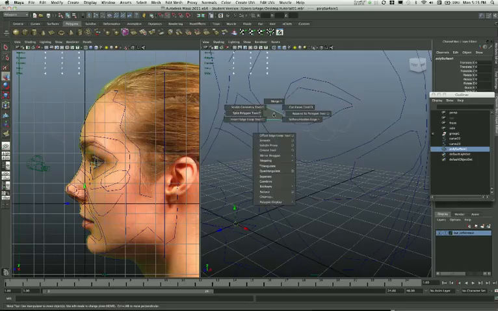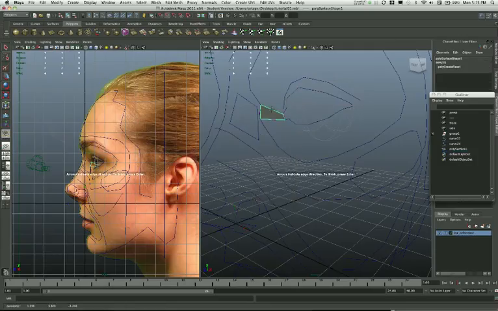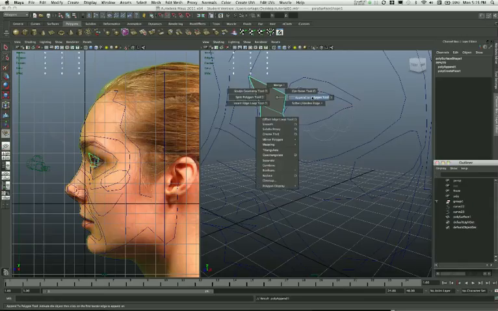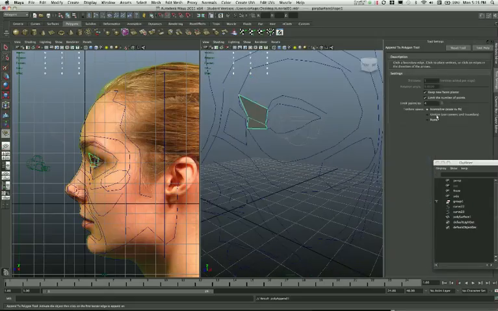I can shift click, say pen to polygon, click on the edge here. This is going to show me which way I have to click next. So here's the arrow, and then I can click up and then click over here, and I have this set in my settings to only allow me to create a four-sided shape, so it will automatically close off. I'll show you that again. Under the settings here, I've limited the number of points to 4, and that means I can click on the edge, click somewhere over here, click up here, and it will automatically close off the shape.